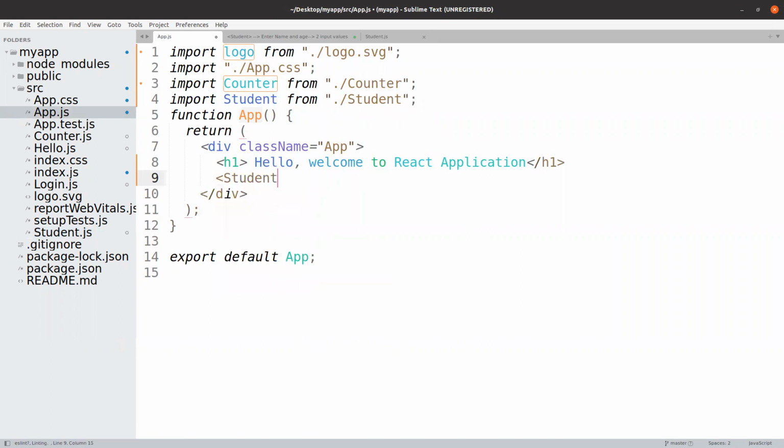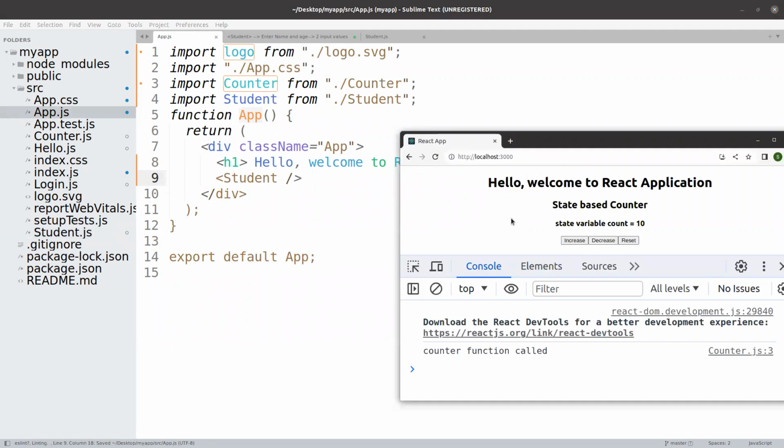Now, one thing I did not tell you is that we can use this format, which is like a regular tag format, and if we want, we can also use the shortcut format like this, because we do not need a closing and an opening tag in this case. So we can just self-close our custom tag or component like this, and it will still work. Save it, and let us see if we are able to get the output.